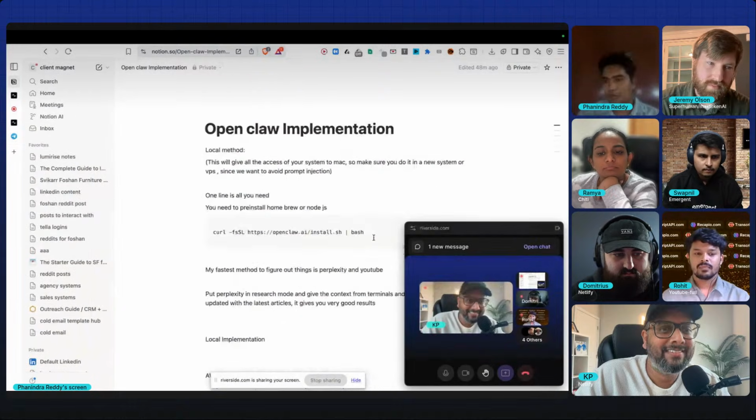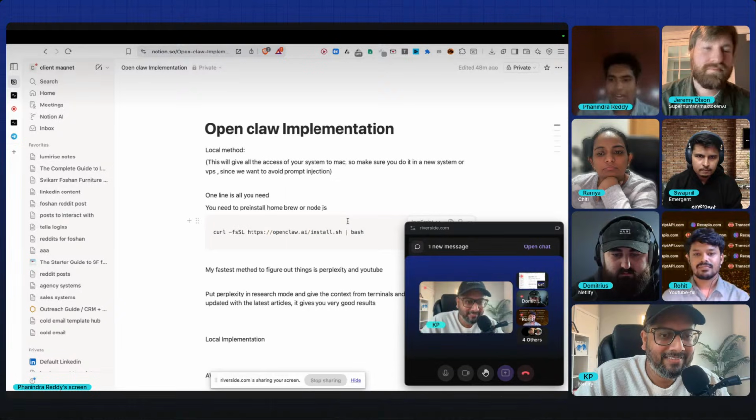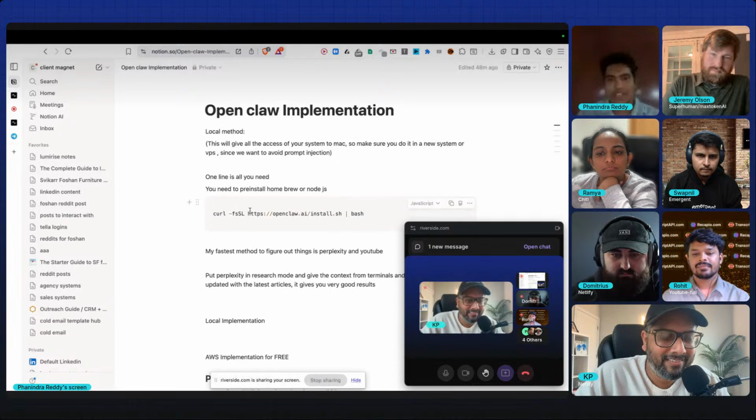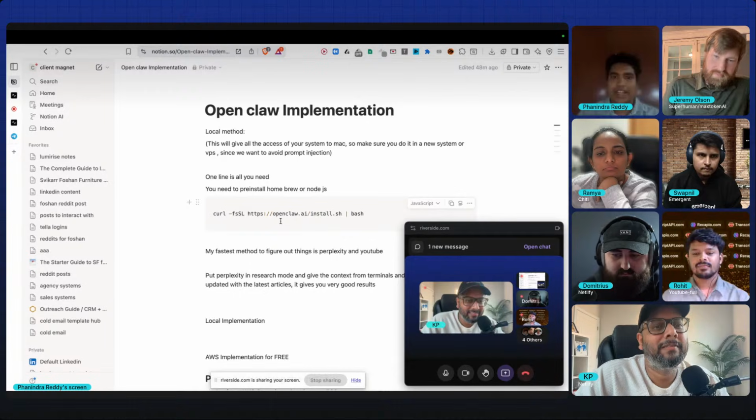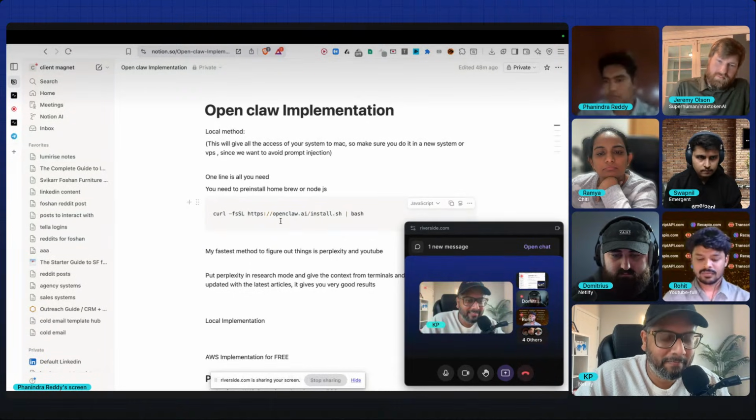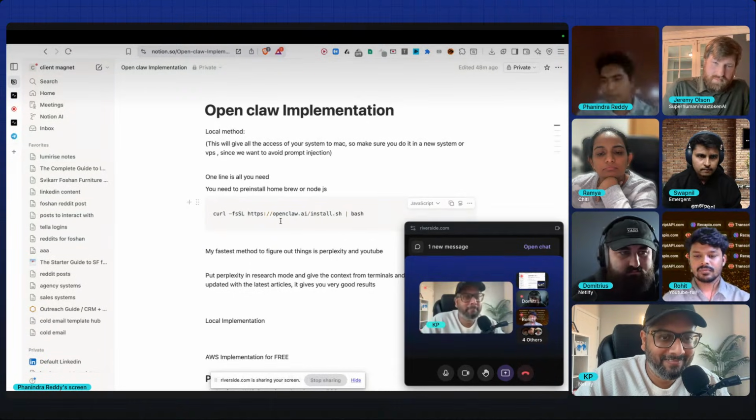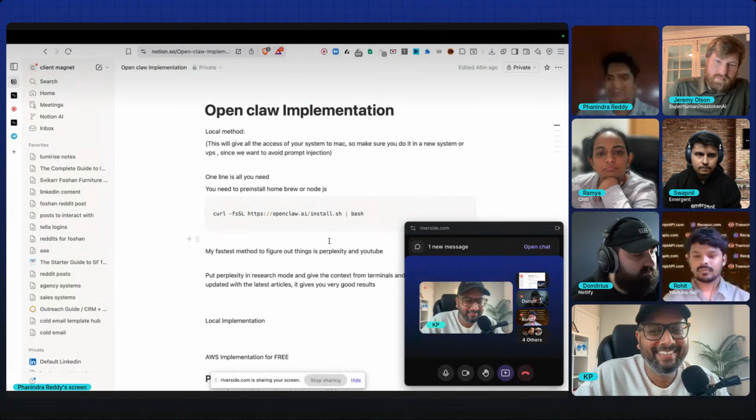You can self-host it, or do it directly in AWS, Cloudflare or Hostinger. What I did initially was install it locally on my own system. But for the people watching here, the majority of you should not do it, because someone can tamper with, let's say, your Telegram bot or WhatsApp or whatever you're using.